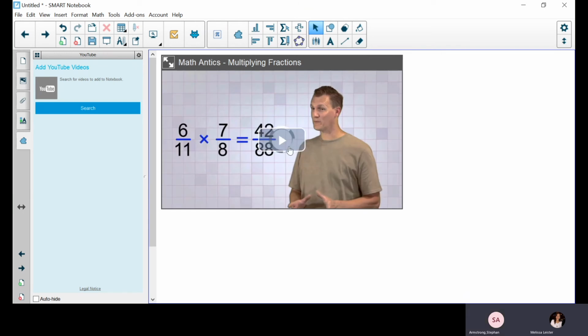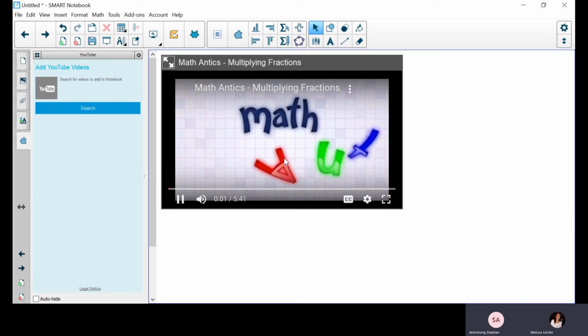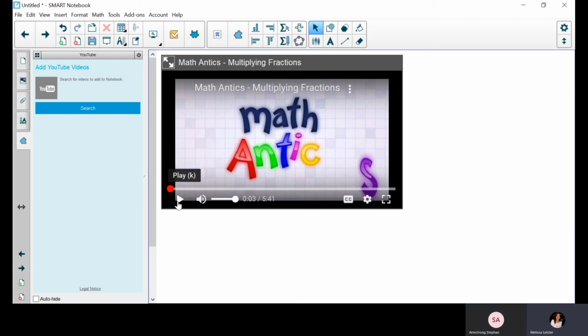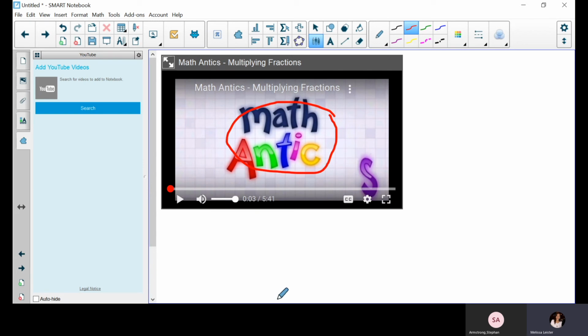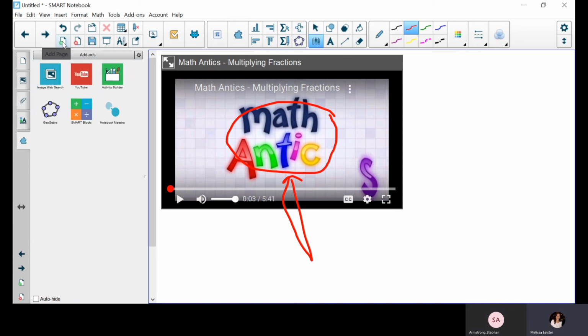So right when I click on this video, there's not going to be an ad that pops up. I'm going to be able to play the video right on the screen. And then I also can use my pens to, if I wanted to, ink over the top of it and talk about part of the video, whatever it was. Sorry, that's a really ugly arrow, but hopefully you get the gist of it, that I can still ink and use all those tools that are up here over the top of that YouTube video. So that's an additional add-on.